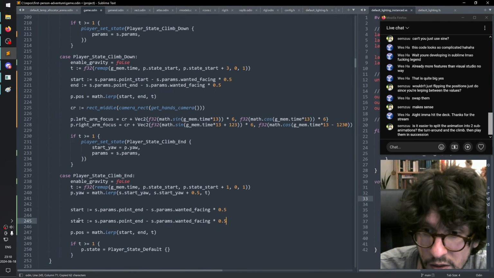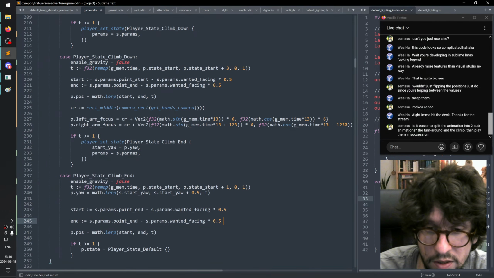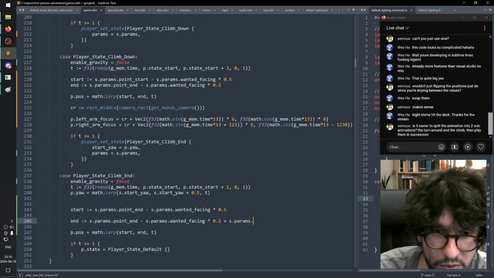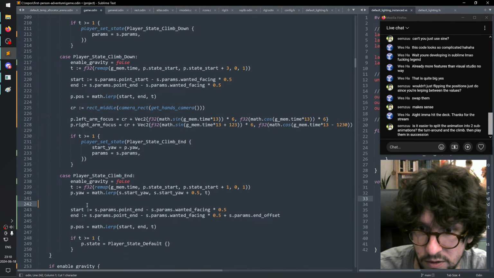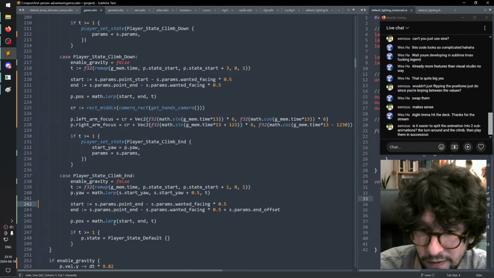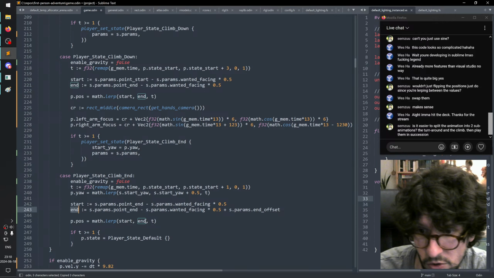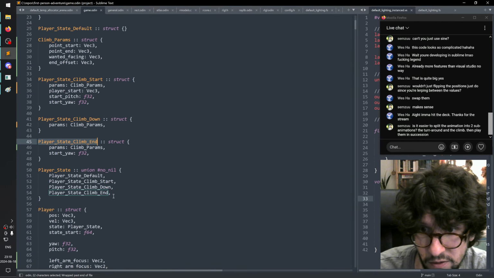And then the end of it is that one plus s.params.end_offset. And then you just lerp that. And then everything will be fine.